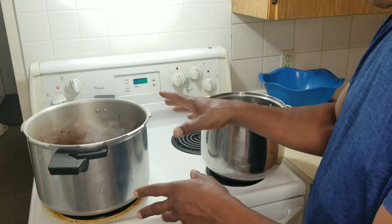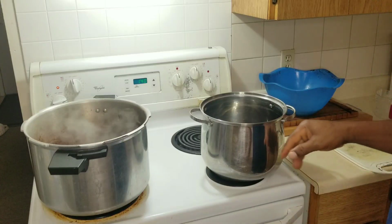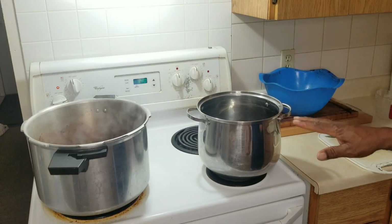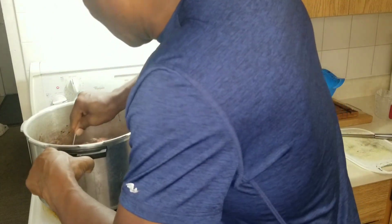Because when you lock your pressure cooker, it steams and finishes quicker, and the steam helps it to cook quick. But if you're doing it in a pot, you have to have a lot more water in the pot. So after that, it burnt a little bit, so stir it again.